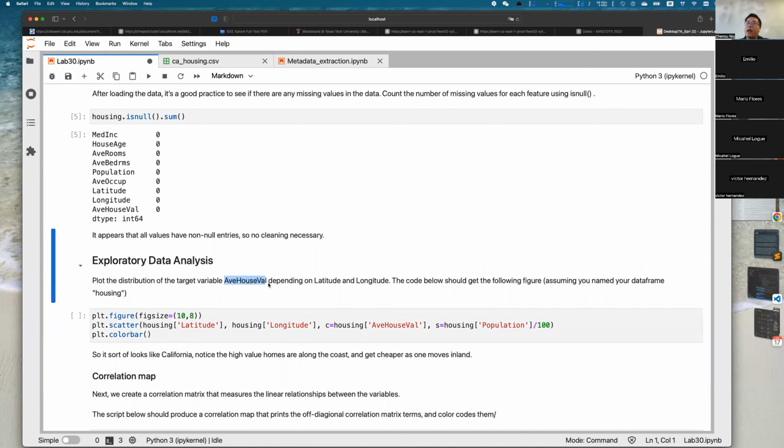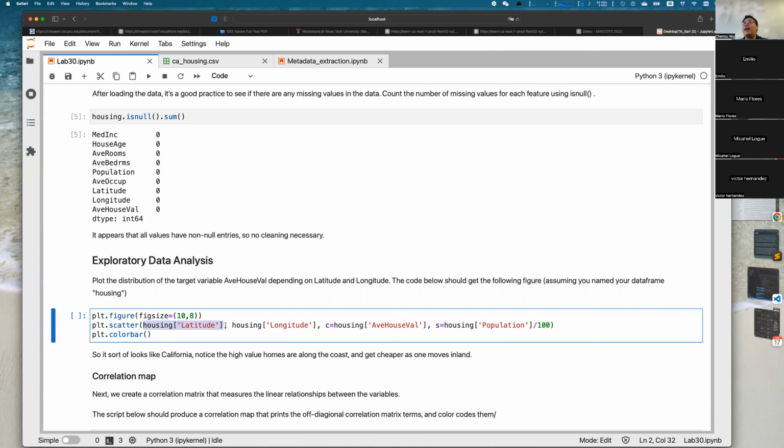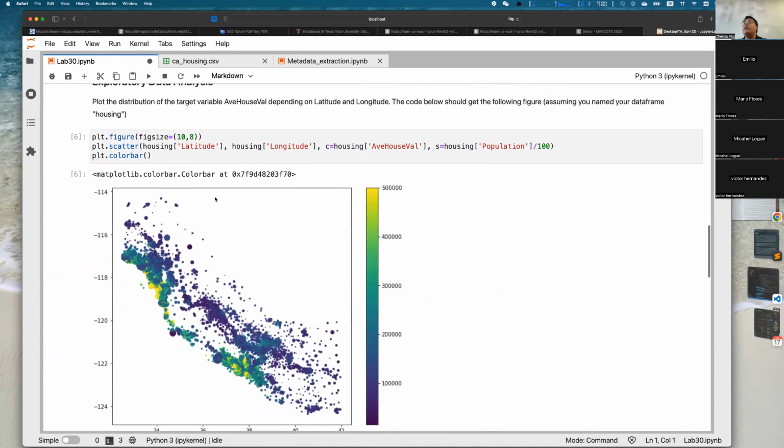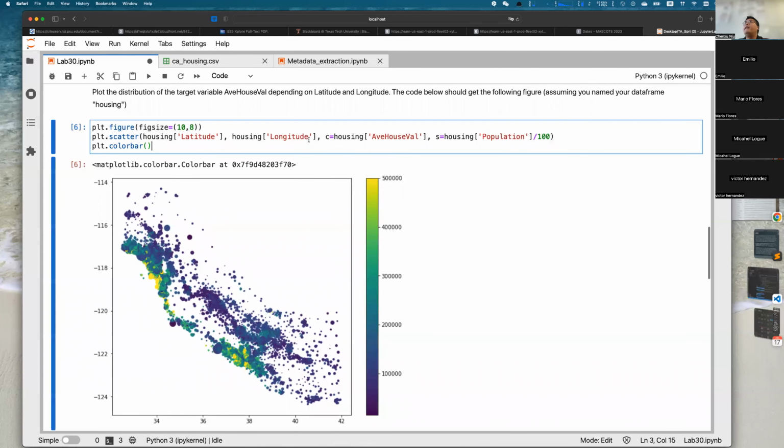Here we set the figure, with latitude as the x-axis and longitude as the y-axis, and then we use 2 different variables: color is the housing value, and s is the population. We also set a color bar, so we can run it and show the results.